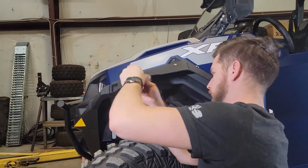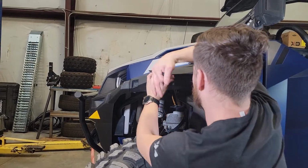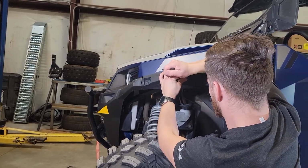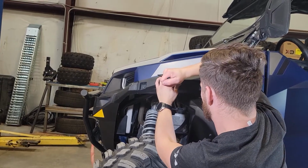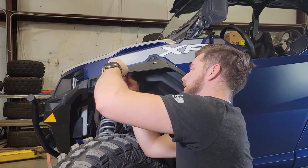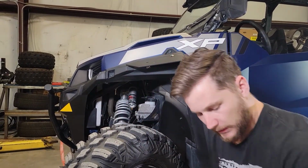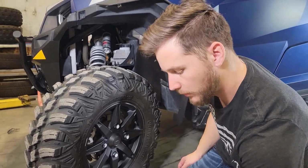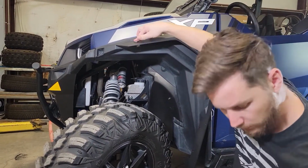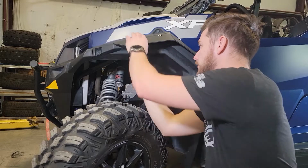As soon as you get close to tightening it, you'll want to spin it up nice and tight. Now we're going to take our M6 countersunk bolt with a dress washer, put that down through the top of our flap into the bracket. Take our small washer and our lock nut, and we'll put that on the bottom side.